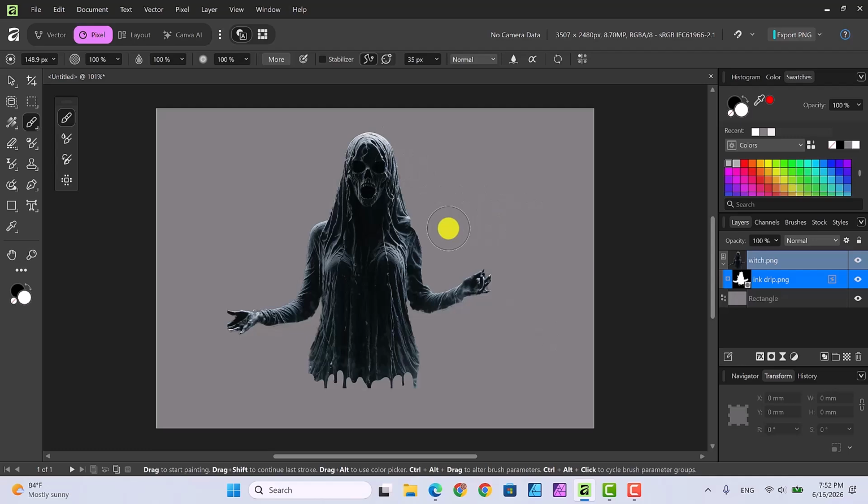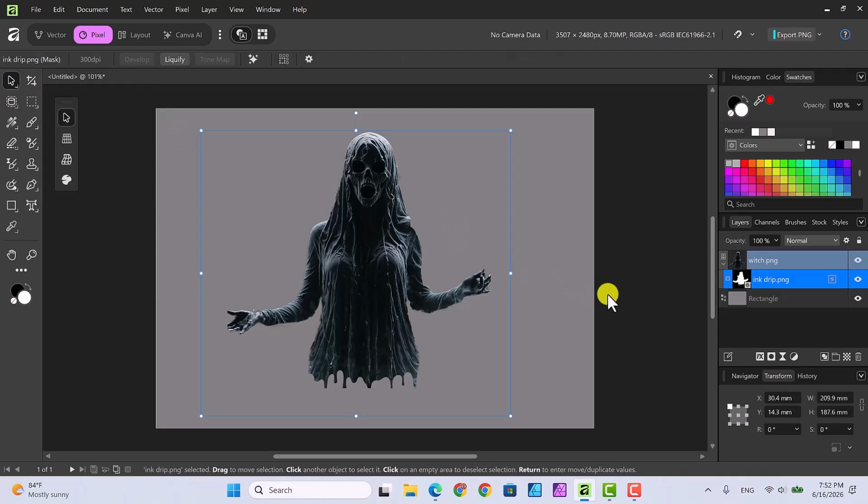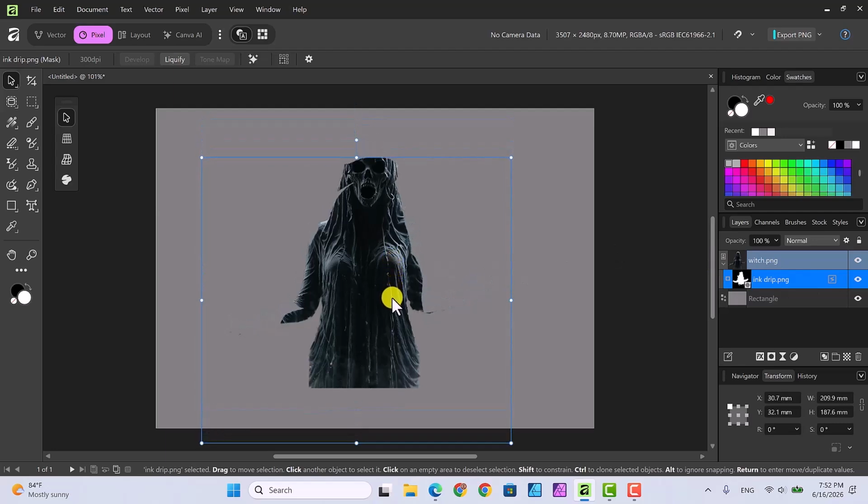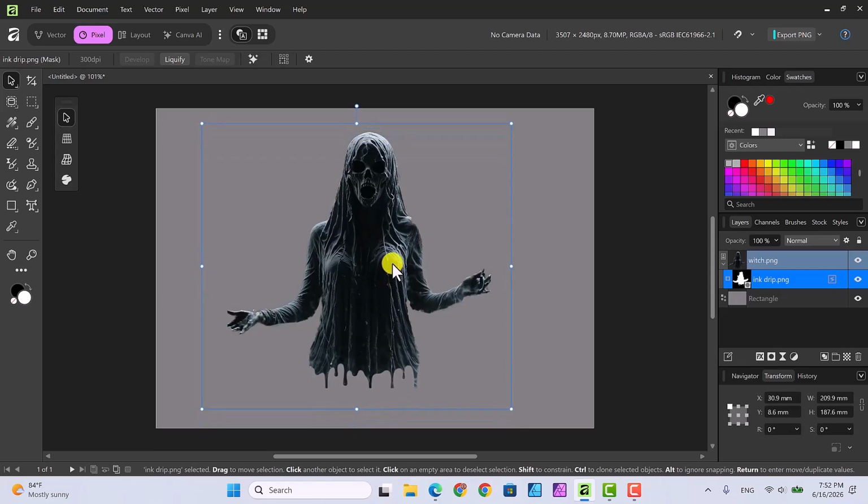Now, this is fine, but there's a downside to doing it like this. And the downside is that what we've done with this one mask is we have pretty much torched our drip mask, and we also can't move each of these things separately. And what I mean by that is if you don't like this drip effect and you want to move it around, you should be able to just select the drip and then move it, but it doesn't do that. See, it doesn't move independently because of the way that I've decided to do this drip effect.